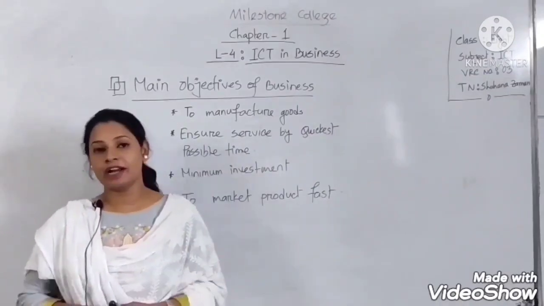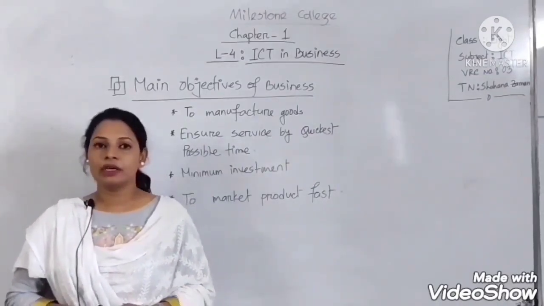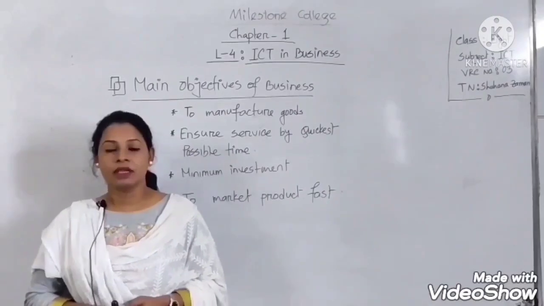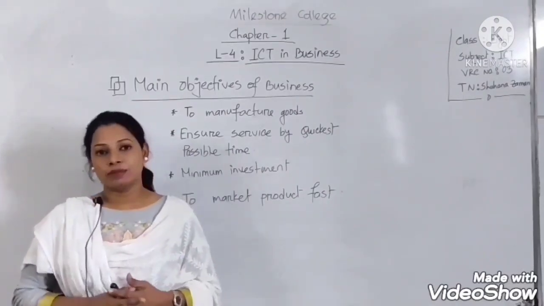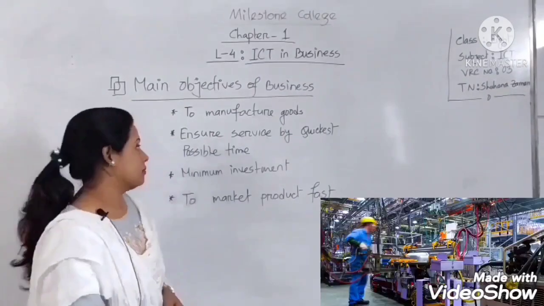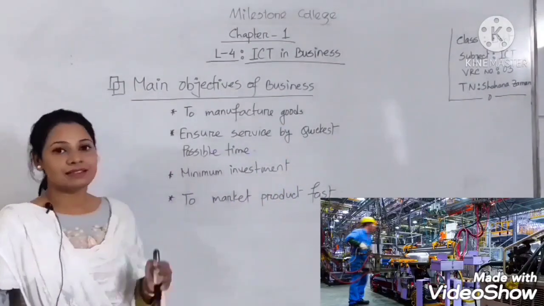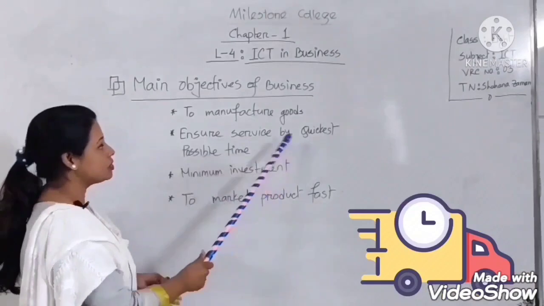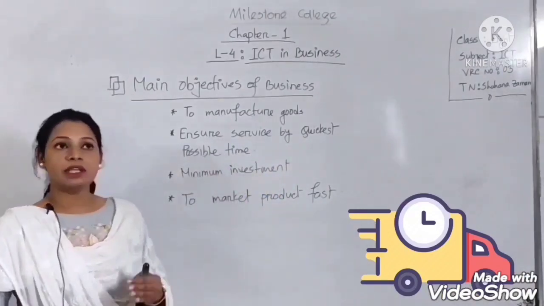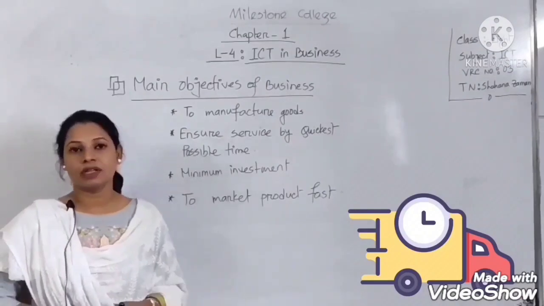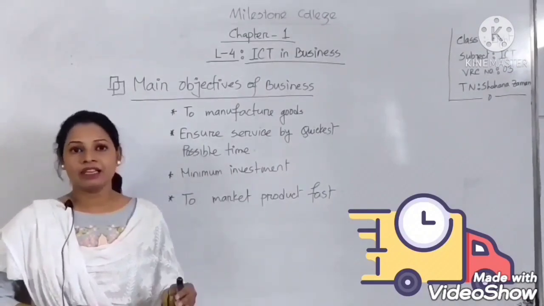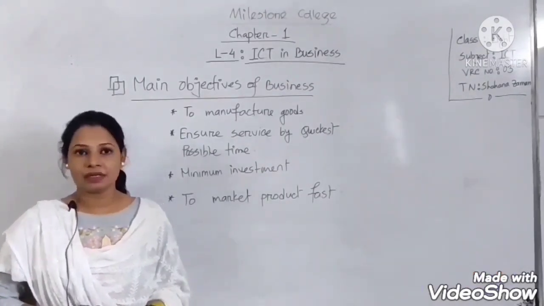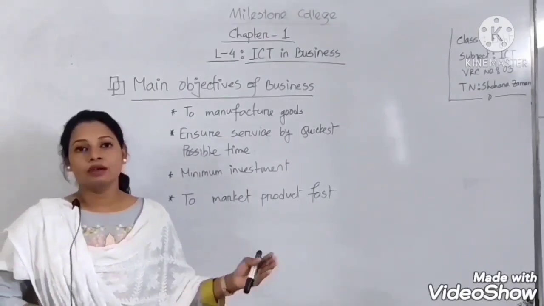Yes, ICT plays a vital role in the business sector, and nowadays we cannot imagine business without ICT. You see, every business has objectives. What are the objectives? To manufacture goods. That means, as a businessman, you have to make your product in the factory and ensure service in the quickest possible time. You are making the product, but if you don't sell it in the market, it will not be effective. Like if you make winter clothes and supply them in the market in the summer season, it will not work. You will be the loser.